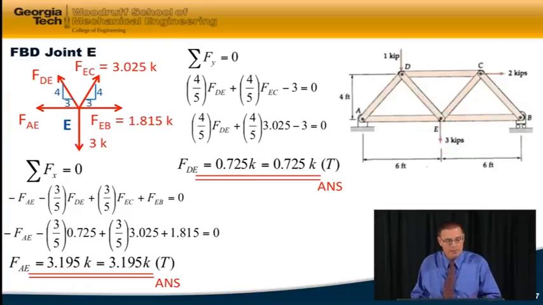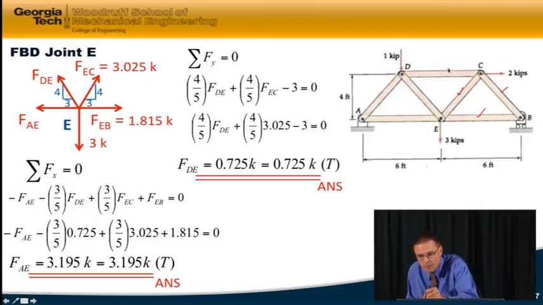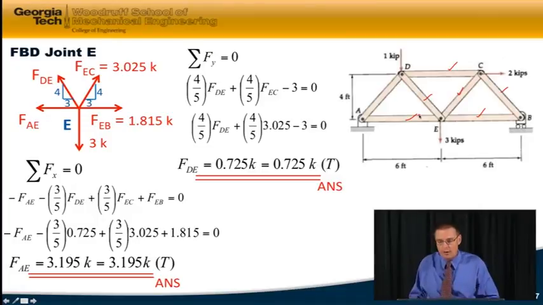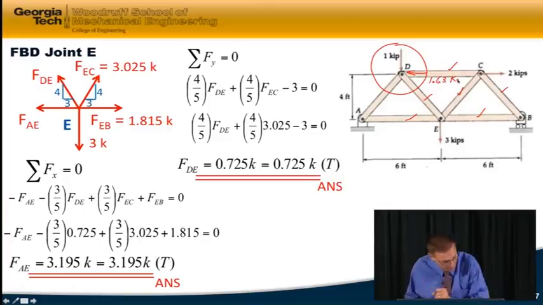So here's joint E with the sum of the forces in the X and the sum of the forces in the Y direction. And so now let's total up. We've got this member, this member, this member, this member. So we're going to do joint D next. And so for joint D, 1 kip force down at the pin or at the joint itself, D. We just found out from analyzing joint C that member CD is in compression, and it was 1.63 kips in compression.